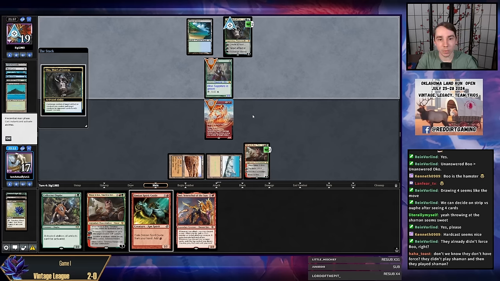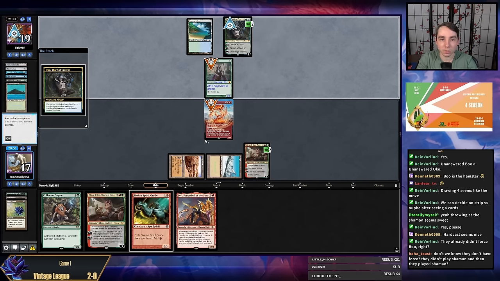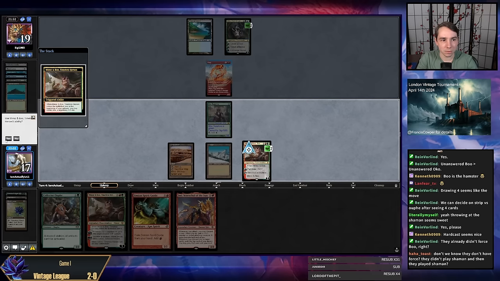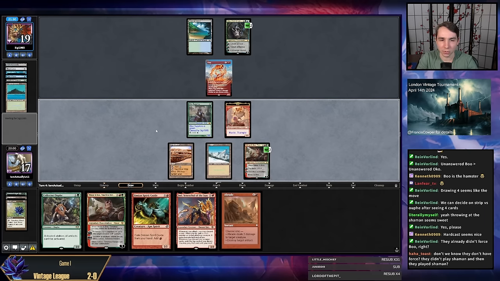I can't remember what their mana situation is like. Oh! Wait, they can do that? Okay, I guess they can do that. Do we care? Like, we don't actually care, right? Because Boo is bigger than a Fury? I didn't really see that line coming, but I don't think that line is good.